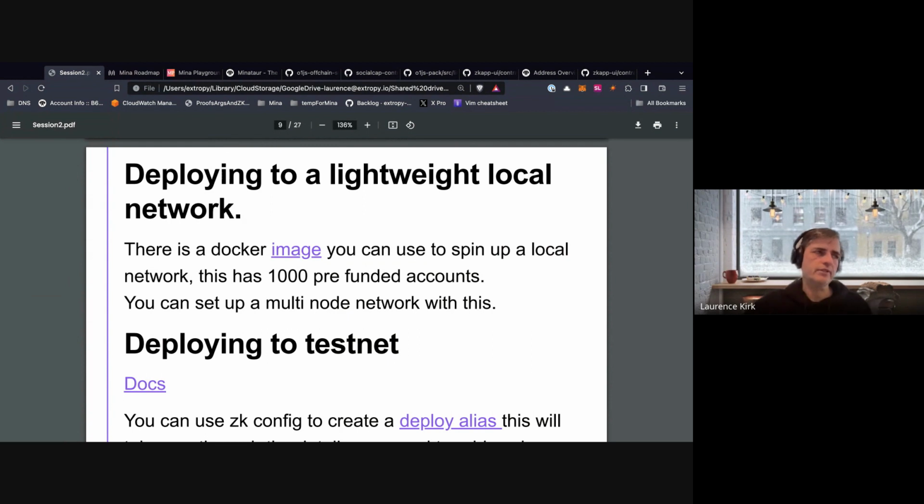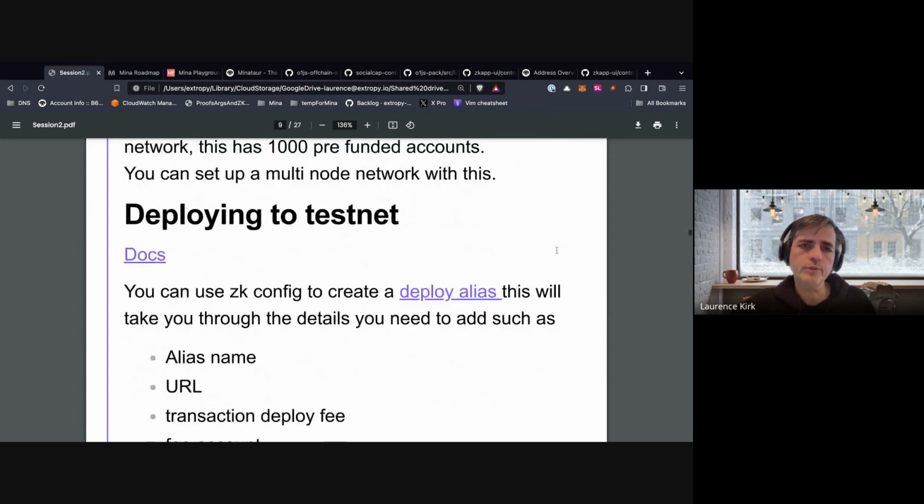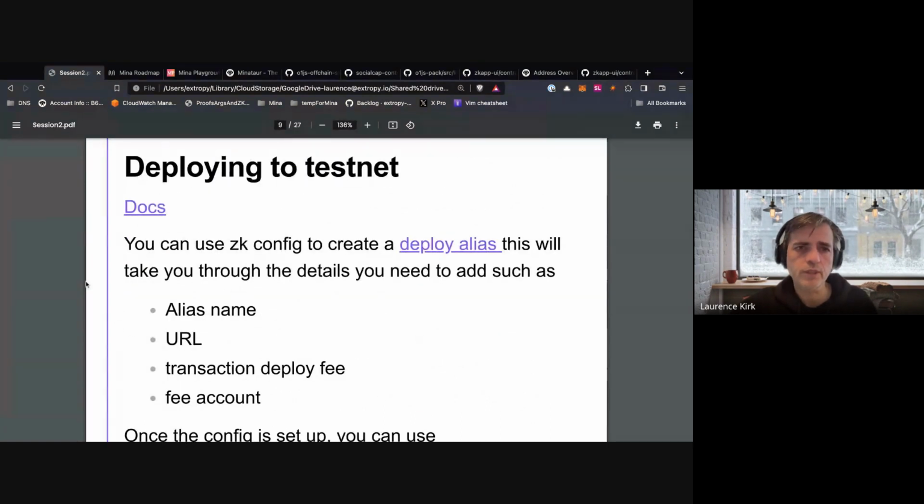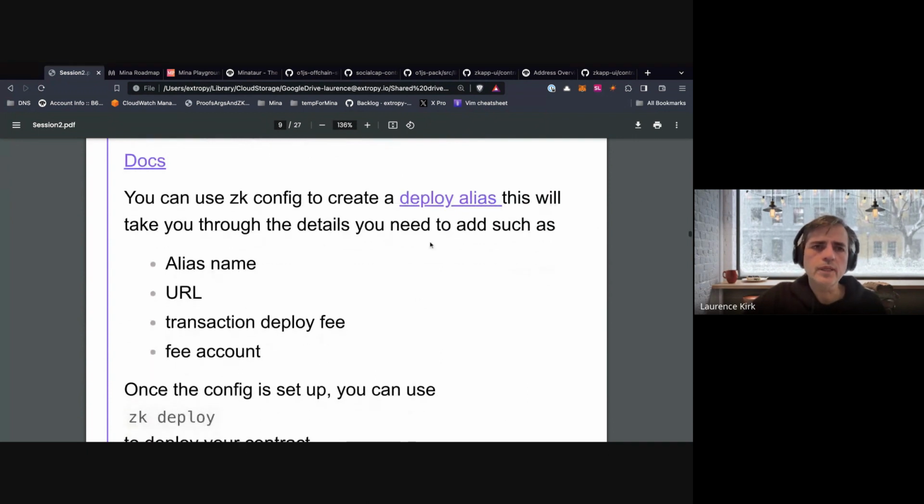Again, all of these things have pre-funded accounts, so that's useful, and you can have different options around that with how many nodes you have. And then you can move on to test networks as well. To help you with this, there's the zk config. Sorry, that should have been in quotes, I guess, to allow you to set up the configuration for this.